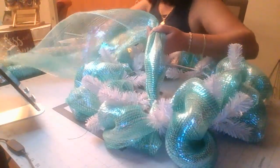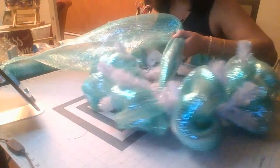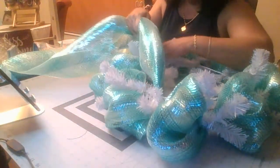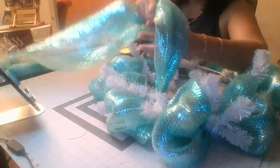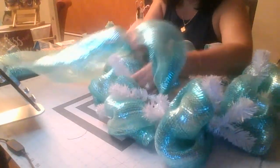Like I said before, you can always take a ruler. I don't know what I did with mine, but you can take a ruler or you can measure it with your mat with 12 inches, okay? So from here to here is 12. I can take it and I do my poofs right here.